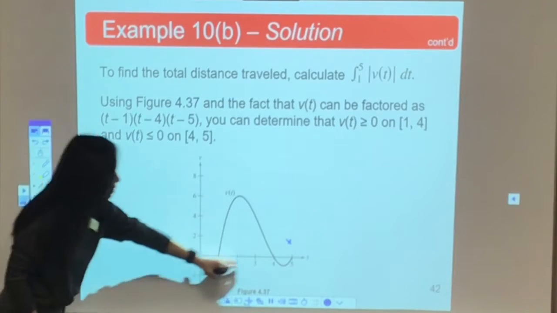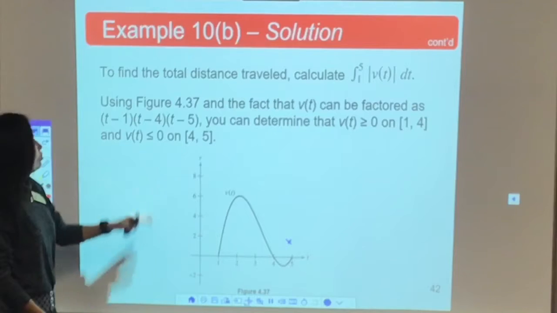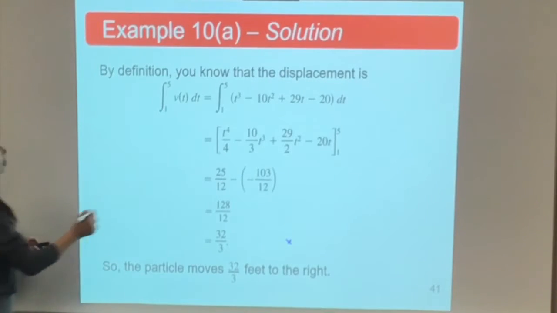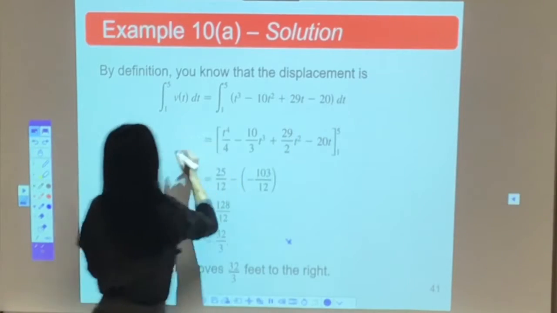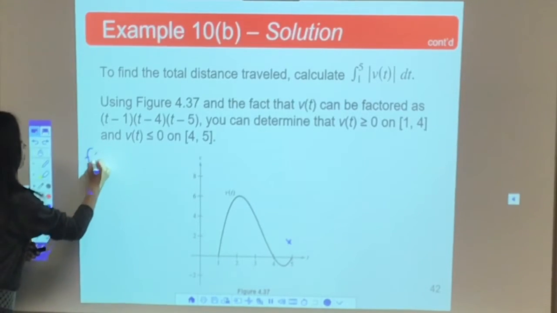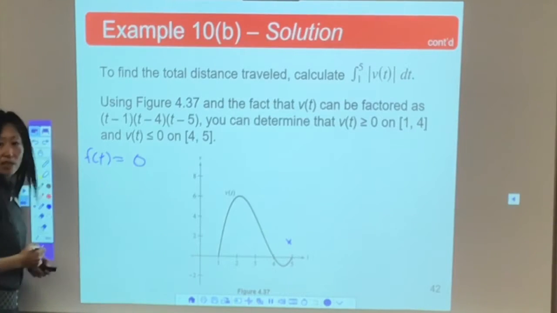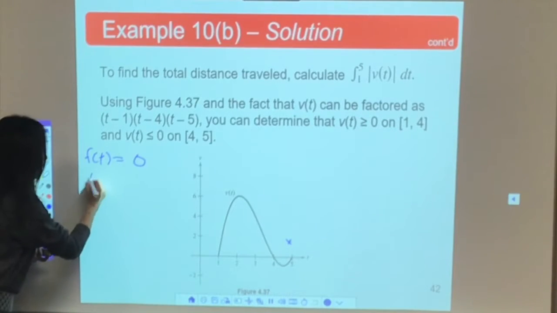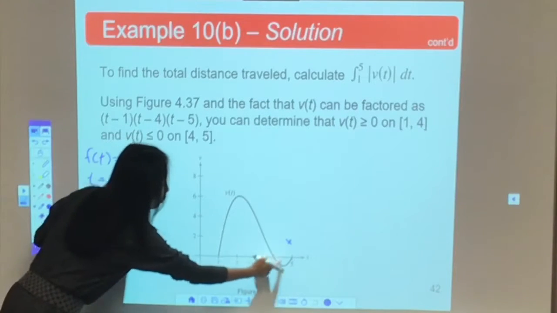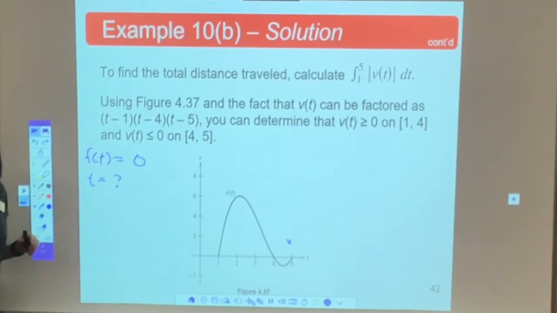So, how would I know this? You need to set this, f of t, equal to 0, and figure out what t needs to be. That t in this case is 1 and 4 and 5. So in other words, you gotta do factoring. Well, if you don't know how to do factoring, then you gotta do what then?